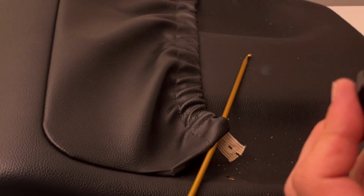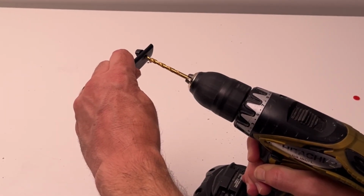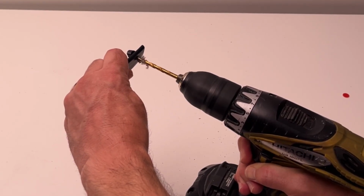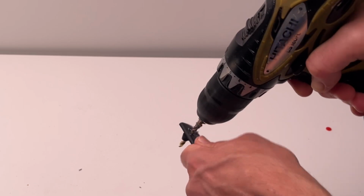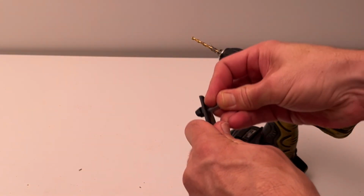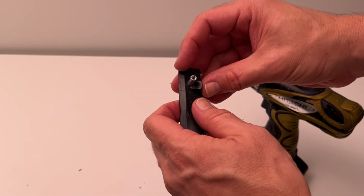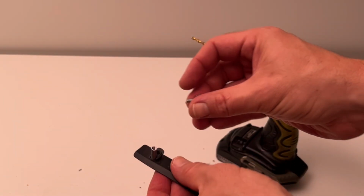So what we're going to do is drill out a hole into the plastic so that we can put that piece of metal in place of that broken plastic tab. The plastic's pretty soft, just be careful. Maybe we should have been wearing gloves here, but as long as you're careful, it goes through pretty quickly. And now we're just going to make sure that that piece of metal is going to fit through, and that fits in well, but we still have that plastic tab or what's left of it sticking up.